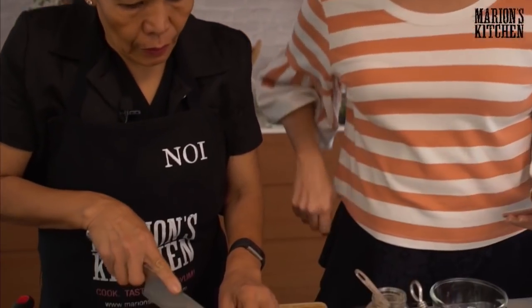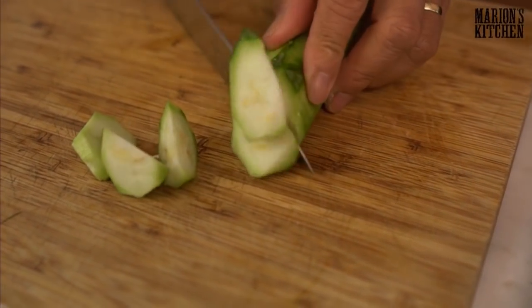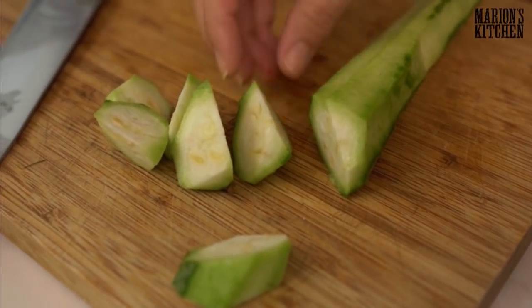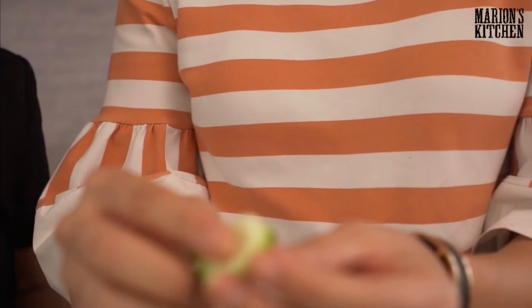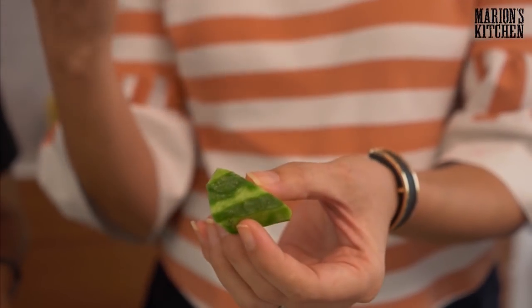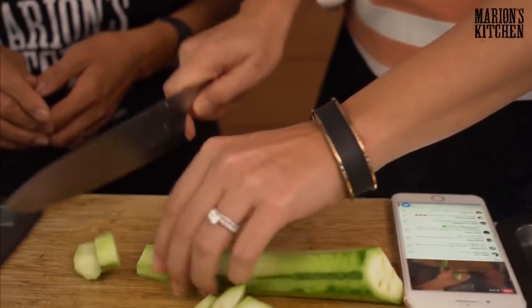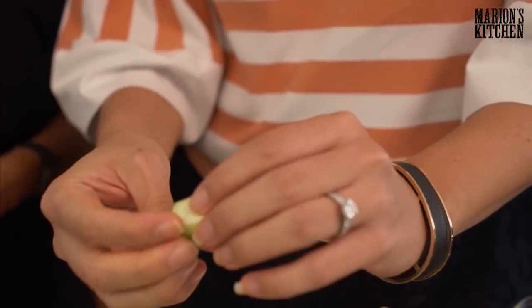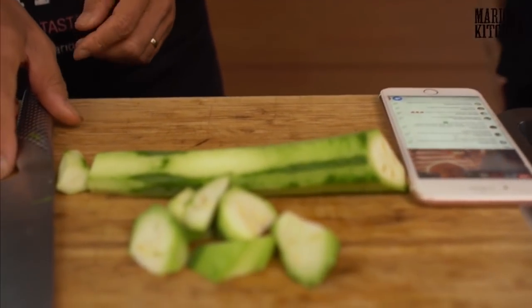Now you have to cut it. Mum starts from one end and rotates the vegetable as she cuts — that's the stir-fry cutting technique and it's quite an art. Just by changing that shape and cutting it that way, there are now six surfaces on that vegetable that can hit the pan, get nice and caramelized, and soak in the sauce. If you just cut it in rounds you've only got two flat sides. That's why cutting it this way helps in the stir-fry — it's all these little details that make the difference.